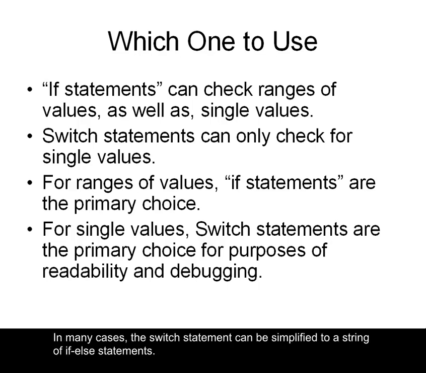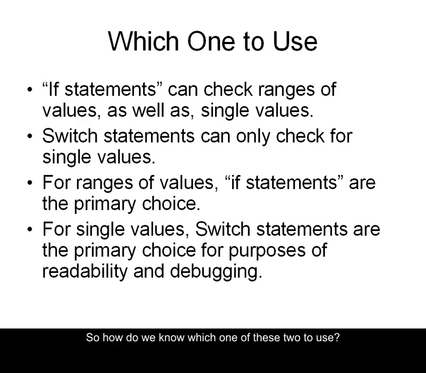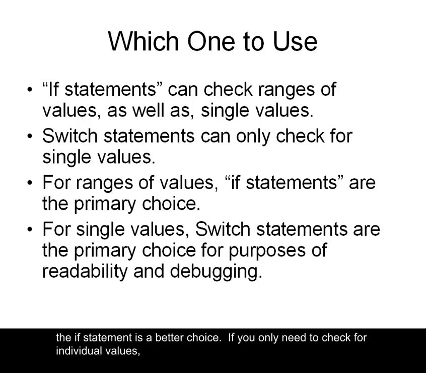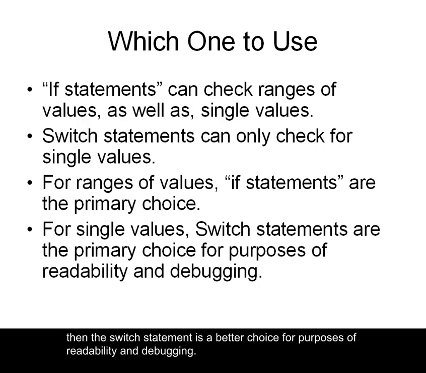In many cases, the switch statement can be simplified to a string of if-else statements. So how do we know which one of these two to use? The if statement has one major advantage over the switch statement. It is capable of checking for a range of values as well as a single value. The switch statement can only check for single values. Thus, if you need to check for a range of values, the if statement is a better choice. If you only need to check for individual values, then the switch statement is a better choice for purposes of readability and debugging.